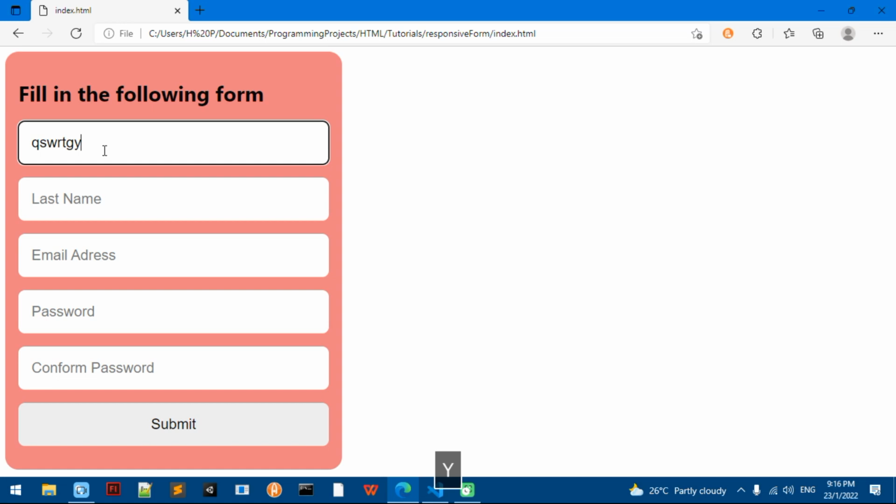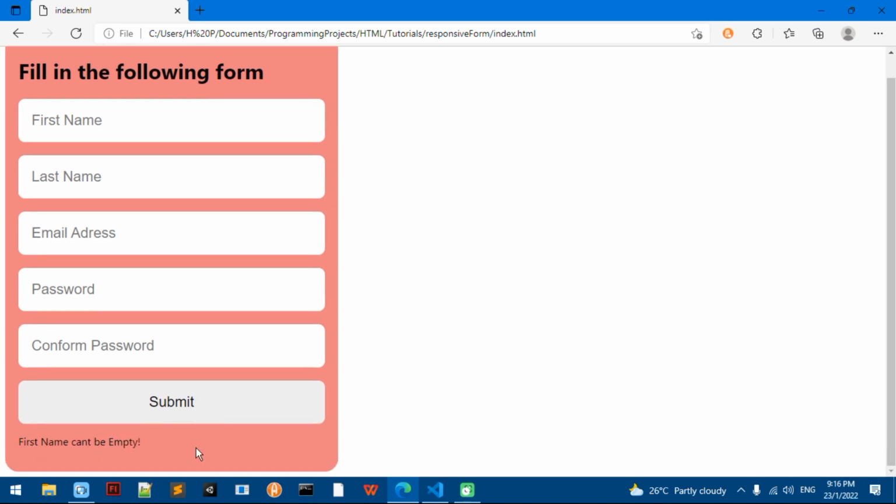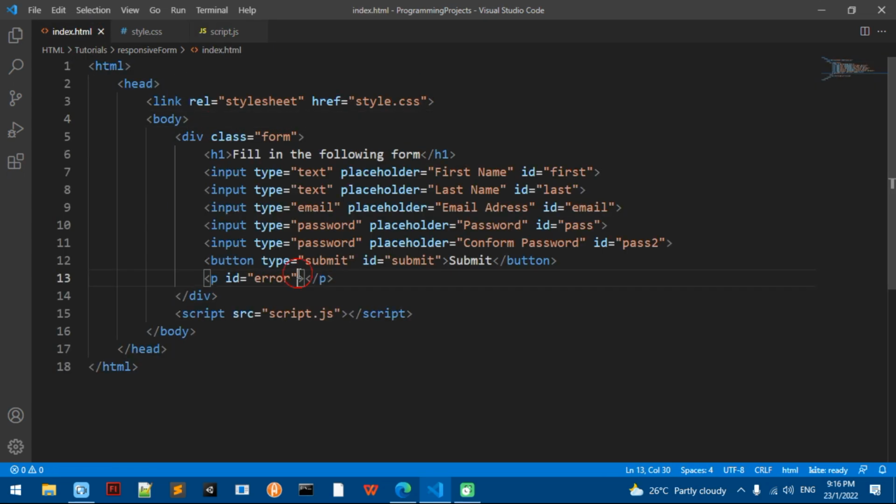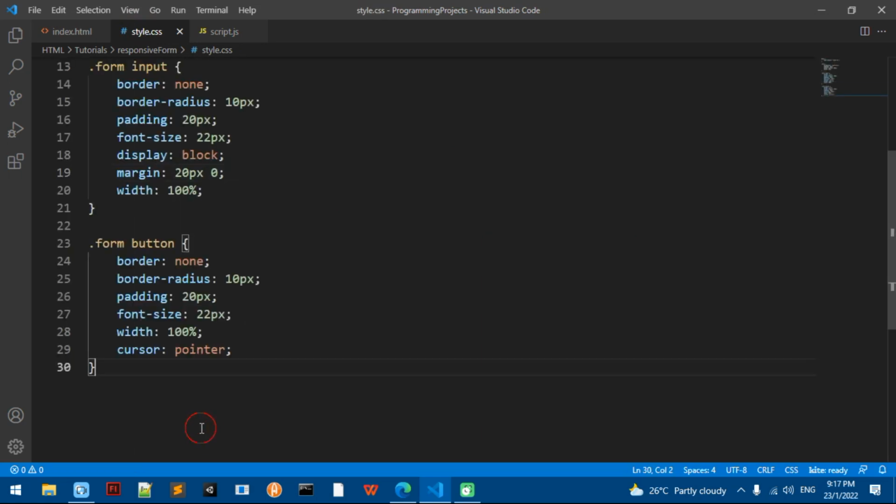Now if we write something at the first name and we submit, nothing is really going to happen. But if we leave it empty, it's going to say first name can't be empty. So what we can do is that we can style it. We can also style it so that we'll see it more. So dot form hashtag error, because we use hashtag to style IDs.